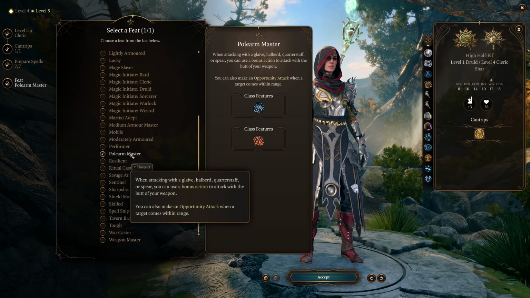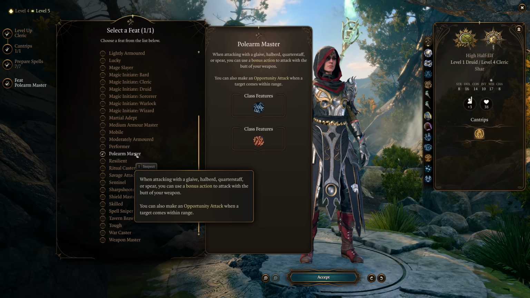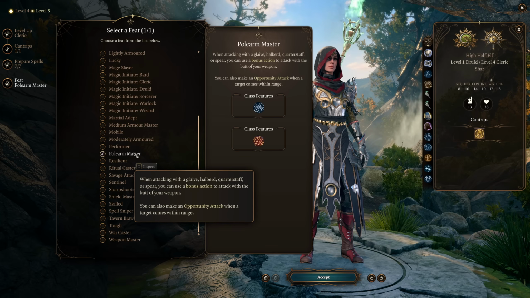So we can use Divine Strike with it, we can use Symbiotic Entity damage with it, none of which was possible before. So thanks to this bug fix, this character becomes a much, much more threatening melee fighter. And we also get the opportunity attacks when enemies come towards us.